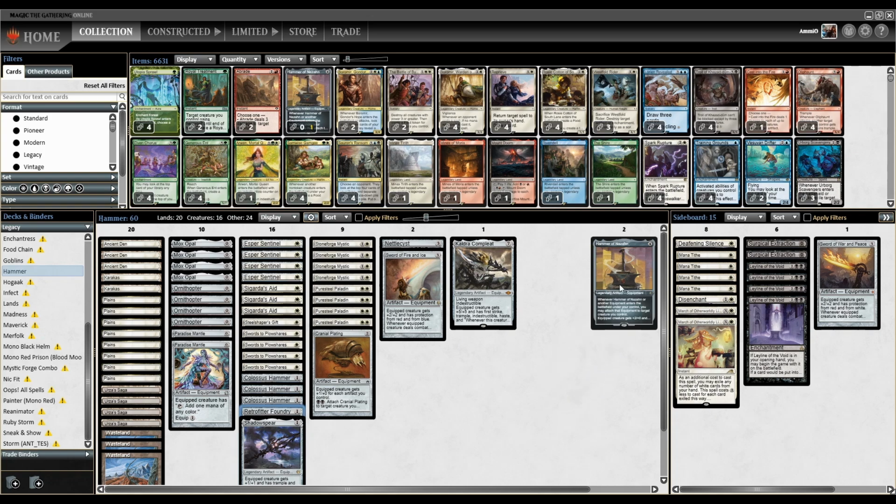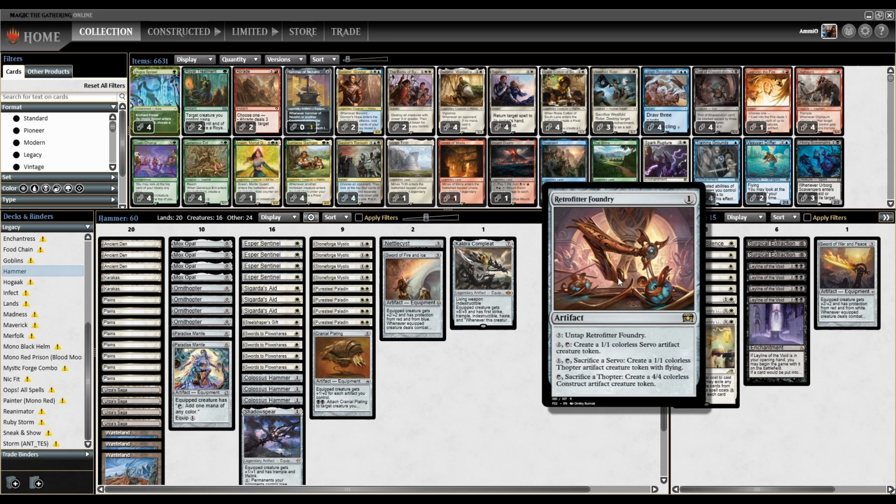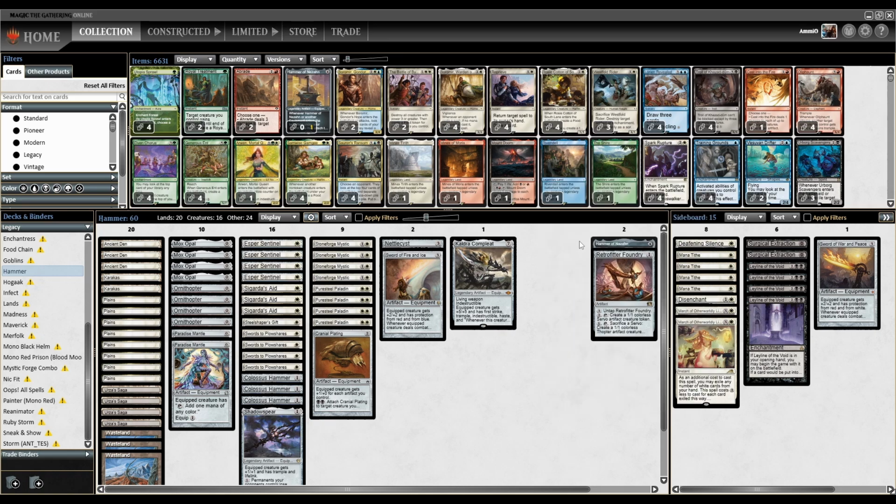Retrofitter Foundry also seems really bad. I guess this is supposed to be for maybe grindy matchups, or it's so that your Urza's Saga can fetch a thing that can make creature tokens, but again, it seems so slow and bad. And I think if you're gonna play Hammer, to me, it makes absolutely no sense to be playing only 3 Hammers and 3 Sigarda's Aids. I think you just want to jack those up to 4 each, so you have the maximum number of times when you can get cheese wins with them.